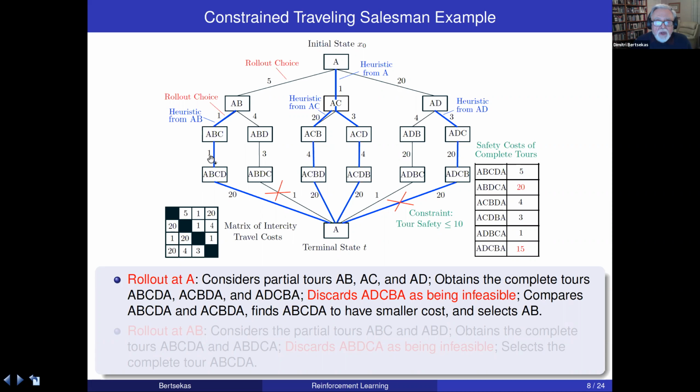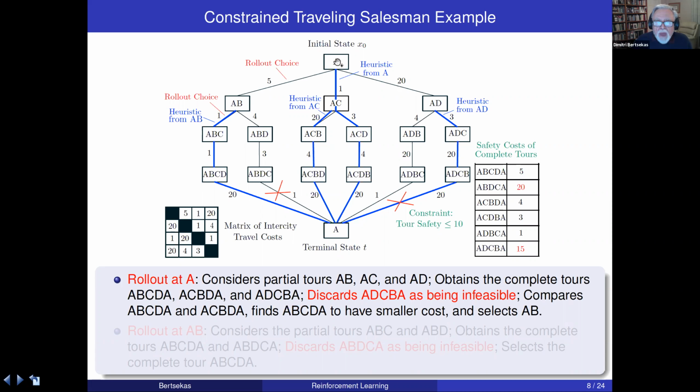From this one, the heuristic gives me this. That's a candidate, okay? From here, the heuristic is this one. And from this one, the heuristic is this one. Now, this one happens to be infeasible, so we just throw it away. And we compare this tour and that tour. And the one that wins is this one.